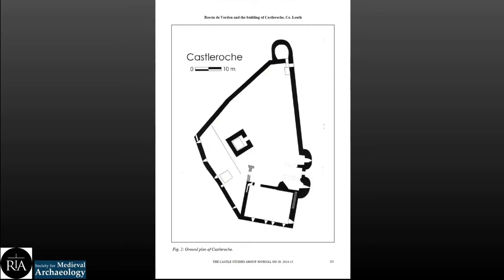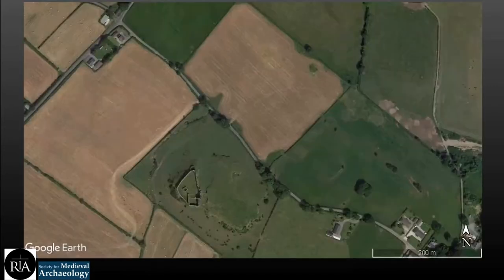The castle is enclosed by a huge rock-cut ditch, and there's a stone causeway currently crossing the ditch — that's how you get into the castle at the minute — but this must have originally been spanned by a drawbridge. To the east of the castle, divided from it by the wide rock-cut ditch, is the eastern plateau. On this there's the remains of an enclosing wall, a tower at the northwest corner, and some pieces of masonry poking out, indicating buried remains. That's all I'm going to say about the upstanding remains — Michal's lecture is still on the Society's YouTube channel if you want to check it out.